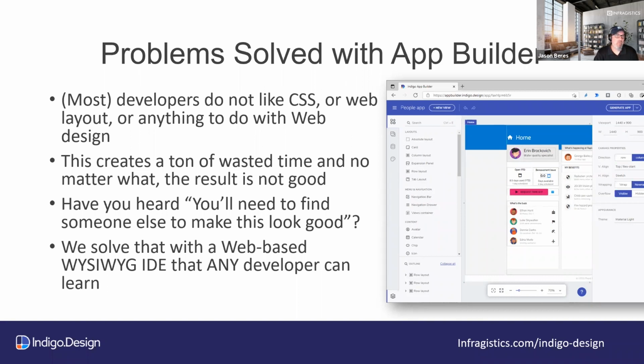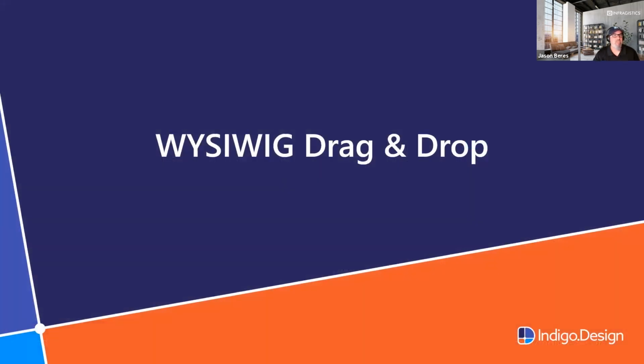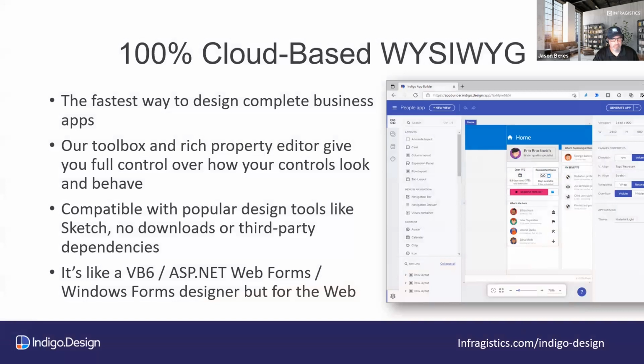And how do we do that? Well, we have a design system, and that design system is our Ignite UI, Angular components, Blazor components, React components that map up to UI kits that you can use in Sketch, Figma, Adobe XD, and they all kind of triangulate into this web-based tool, which gives you that WYSIWYG experience, drag and drop, and you can just start cranking out your application.